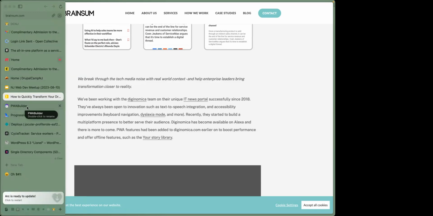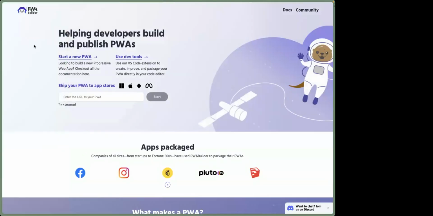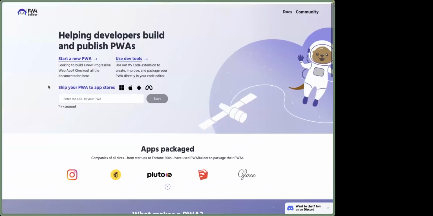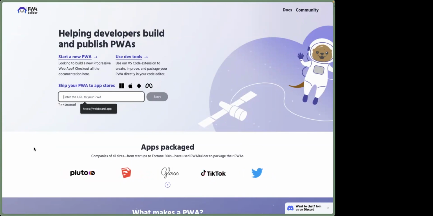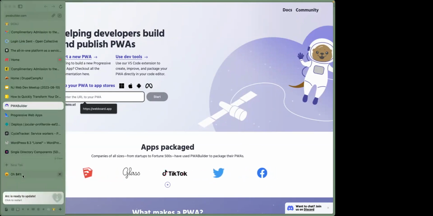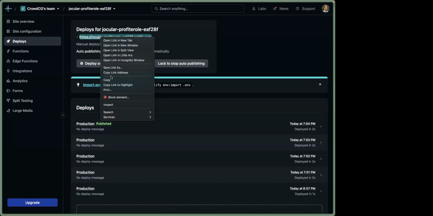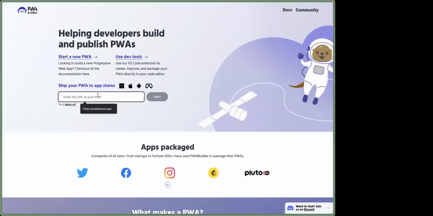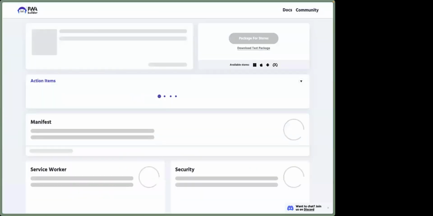The other thing I wanted to mention here is this PWA Builder website, which originally was Microsoft's open source community project thing. So you can enter a URL in here. Let's use mine because I pushed this to Netlify. So in theory, we can see if it thinks my app is up to snuff, which I'm pretty sure it's not.